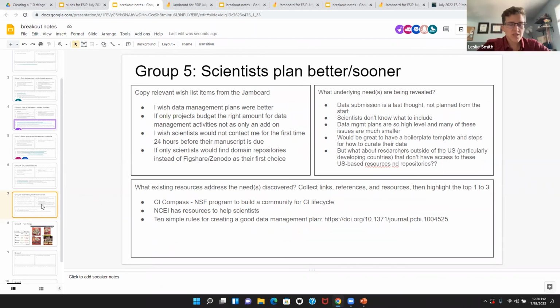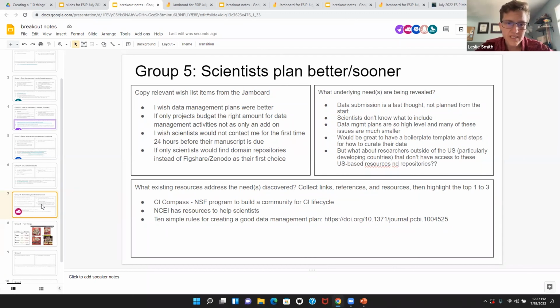Well, one of the things that we talked about was the struggle that when you put together a data management plan, it's really high level. And a lot of it is just about making promises to your funding agency. Like, I promised to have backups of my data. I promised to make my data open source. And you don't really have to have the details about how you are going to do what you're doing and the exact format that you're going to be putting things in. And so, whereas you can find a lot of resources for how to write a data management plan, that doesn't get the level of granularity that you need for what we're talking about here.